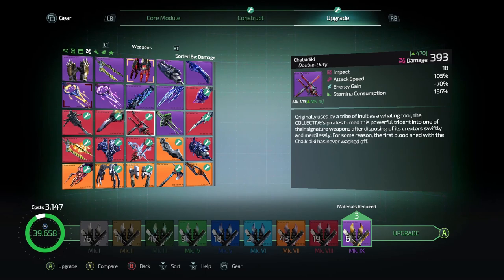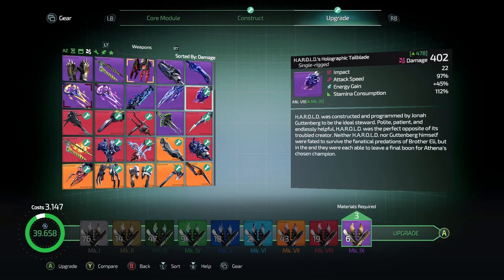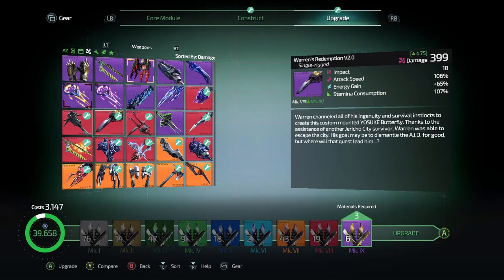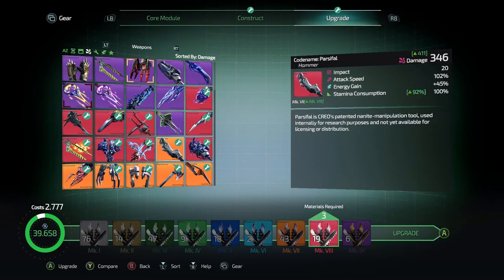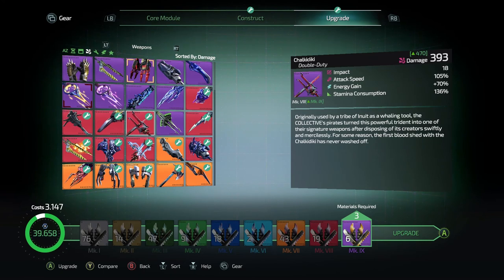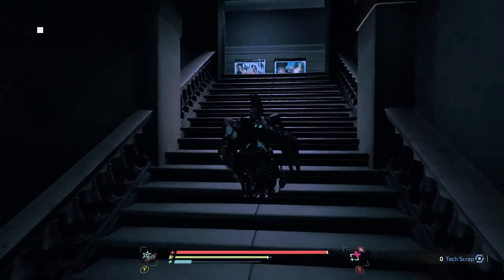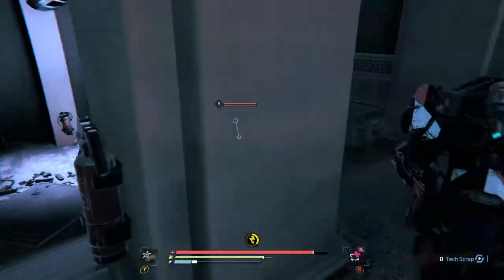So I would probably say, you know, you want to upgrade those two and Harold's. But I'm going to upgrade Warren's in the next episode too, and we'll just see how all of this stuff scales once we can go out and farm. So we're going to be able to farm MK10 mats in the next episode. Something to stay tuned for and look forward to. Alright, so not going to mess with it right now. Just going to finish off this area.